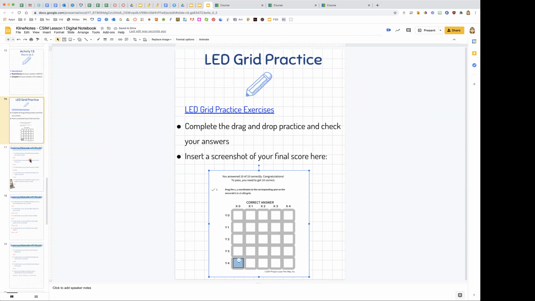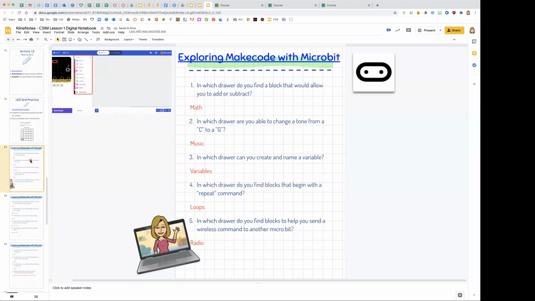So the next exercise is the scavenger hunt, as we talked about before. Now, Ms. Kline is just helping you navigate your learning. This isn't a test. This isn't to quiz you or anything like that. But as you're learning, where would you find addition and subtraction? You can look over here in the example. Remember, if you take your slides and you fit them, you'll be able to see the things that Ms. Kline's put on the side of the document.